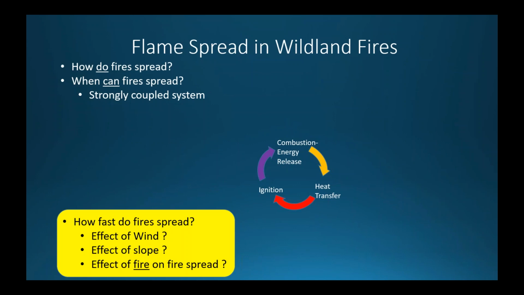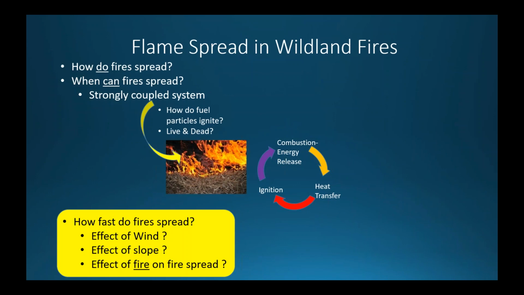And so what we try to do is to take apart these pieces, combustion and energy release, heat transfer and ignition, study them separately, but we always have to fit them back together again to understand the entire system. So some of the questions we address on ignition are, how do fuel particles ignite? And there's some very surprising things here. And we have to always keep in mind we're not just dealing with dead fuels, but we're dealing with live fuels as well. And this makes it particularly different from, say, structure fire engineering, fire protection engineering, where they pretty much have man-made composite materials rather than live vegetation as a principal fuel.